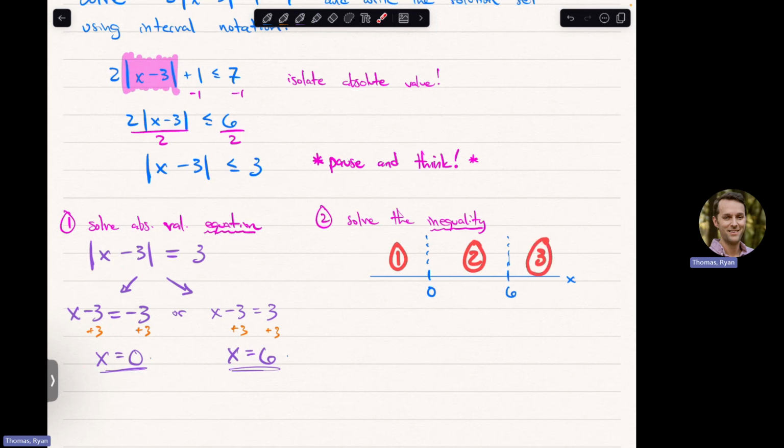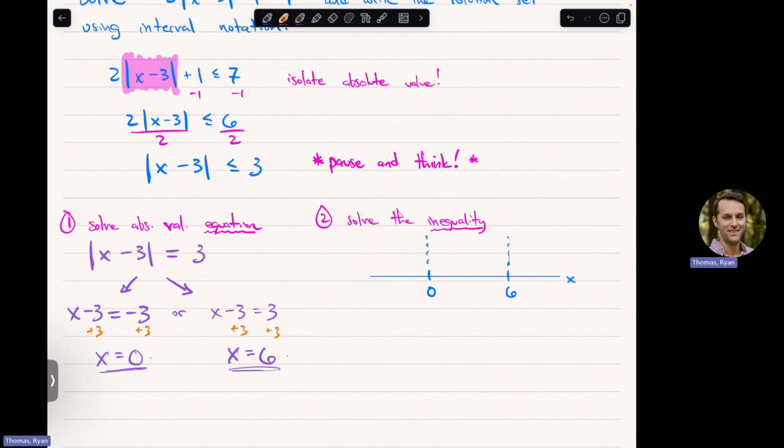On each of those intervals, either this inequality is true or it's false. Because those are the only options, right? And we know it's not equal on those intervals in between those two numbers. So this is either true or false. So all I'm going to do is decide which is which. There are a few ways to do that.